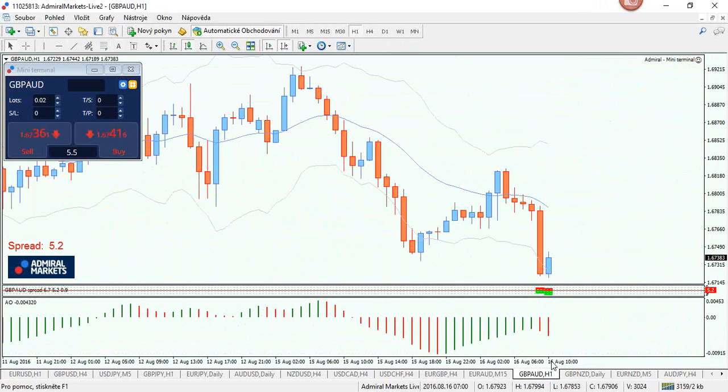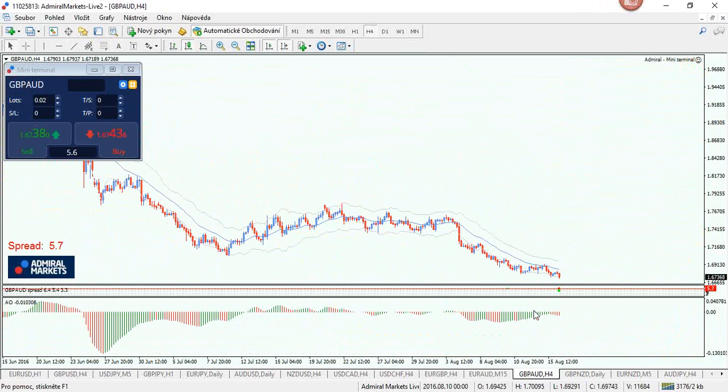But on a 4-hour and 1-hour chart, it does look like it could make a bit of correction, but it's always difficult to pinpoint exactly where the correction will take place. From a daily perspective, no worries. On a 4-hour, 1-hour though, I would rather probably wait for some correction.